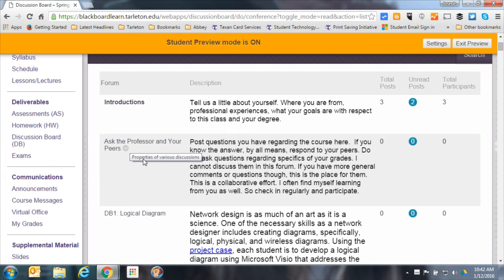So open up the discussion board, create a thread, and ask the question. Other students have likely either already completed it and can answer your question, or they may be running into the same issue. So let's work collaboratively to be able to do that and be able to answer those questions.